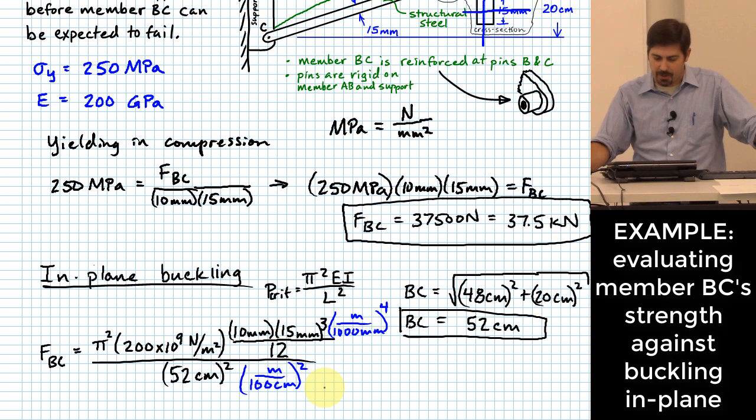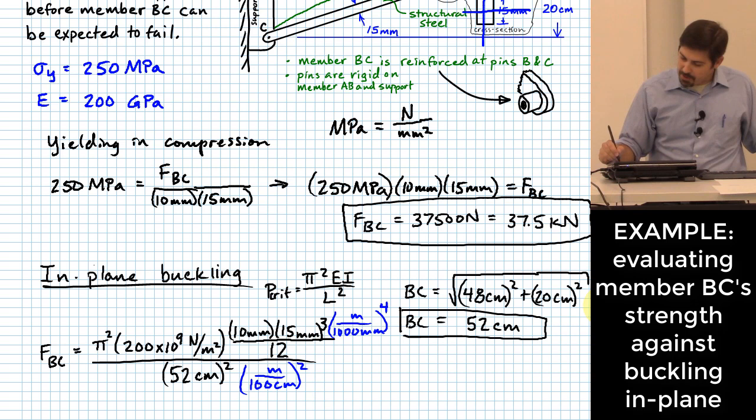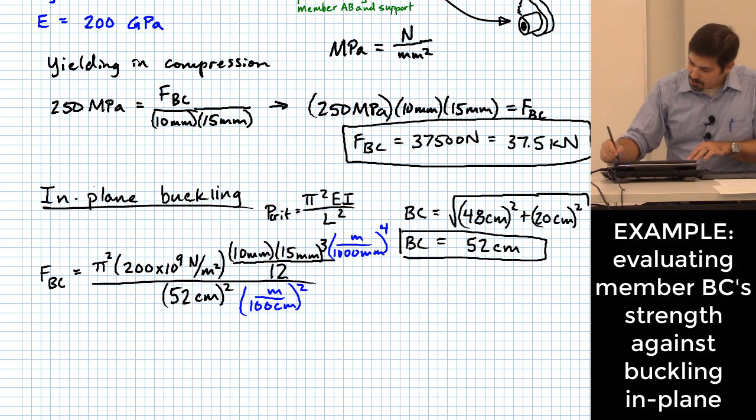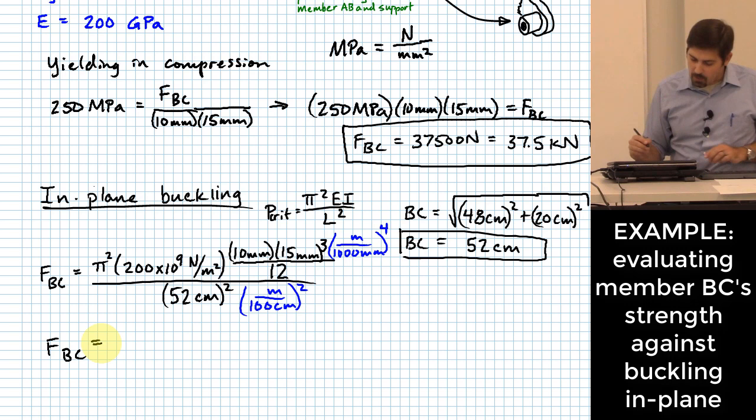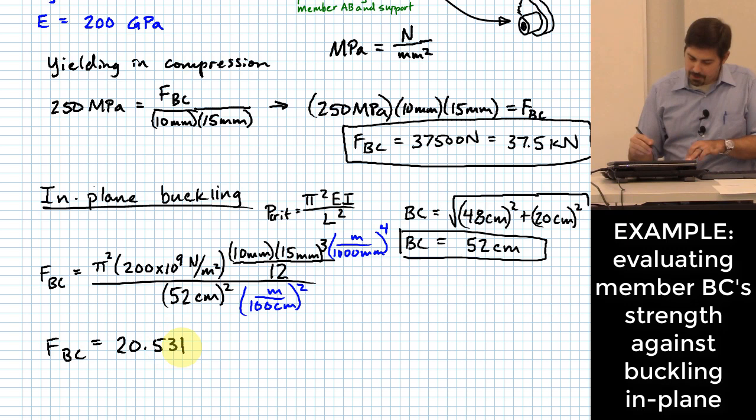All right. Well, I don't really have the heart to necessarily punch that into my calculator, and I'm pretty sure all of you can do that. And so let me go ahead and report to you what this turns out to be. Okay? This turns out to be 20.531 kilonewtons.